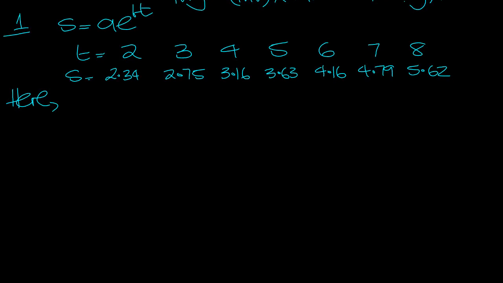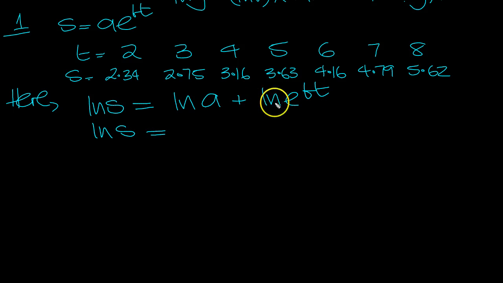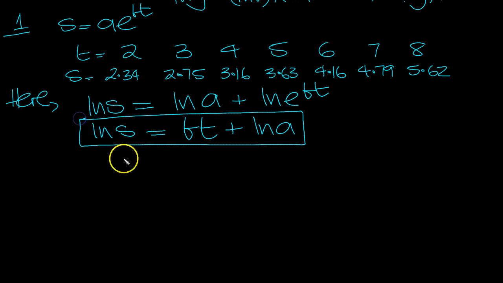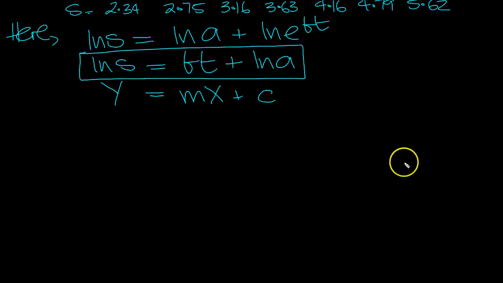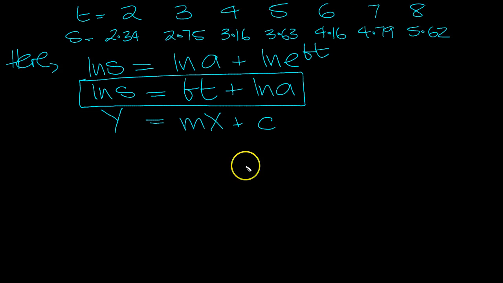So without further ado then, let's look at an example. We'll do a couple of examples here. So let's take logs. We've got the data and we want to try and see if we can reduce this to linear form. So let's take logs. Log s is equal to, times you add, so it's ln e to the bt. And so we've got ln s is equal to, the bt comes down, log e is 1, so it's bt plus ln a, isn't it? Here's our curve, so y is equal to mx plus c. Okay, so that's good. So now we've got our data, and we can do our least squares curve fit now.